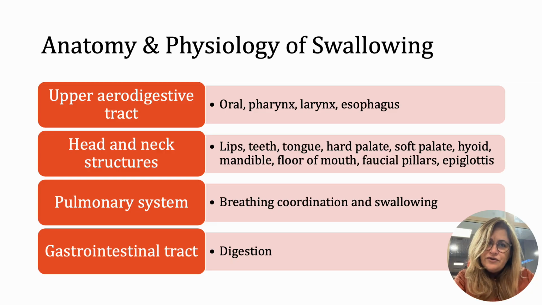And then we have, of course, really important, the pulmonary system that allows the airway protection and the support to protect the airway. Breathing coordination and swallowing are crucial, not only for adults in the apneic time where the swallowing is happening, but also for the babies when we're thinking about the suck, swallow, breathe process, which is very ingrained and well coordinated step by step from the neurological perspective in a human to protect the airway and to eat safely or to drink safely from the mother's breast.